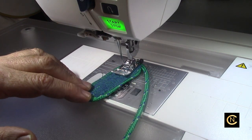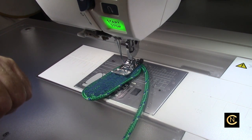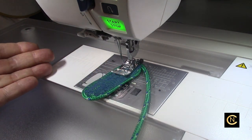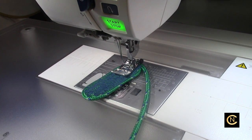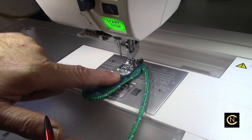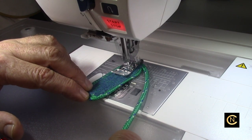Raise the needle, and I'm going to do a 9.0 width. But guess what? On the zigzag on this machine, it will not go further than 7.0. In the decorative stitches, they'll go 9.0, but it won't let me use 9.0 width for zigzag. I know the industrial machines work when set for 9.0, but this one does not. So with that said, I will be keeping it at 7.0 width, and your machines will go to 7.0 width as well.